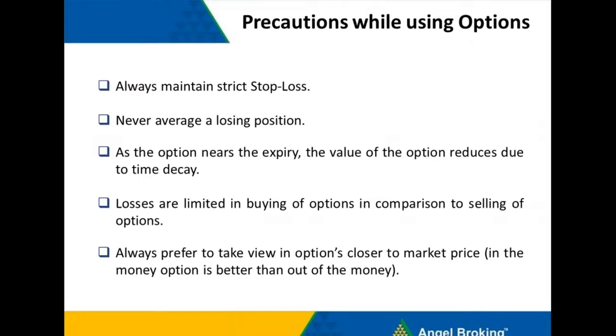Whereas when you are buying a call option by paying a premium of 100, there is someone who's selling that strike price and getting that premium of 100. But if he does not have an exit strategy or a risk management strategy, he could end up selling at 100 and buying it back at 300. So he could have a huge loss. That's why selling of options carries unlimited risk, whereas buying of options carries limited risk. So selling of options is more like your futures. Always prefer to take a view in options closer to the market.